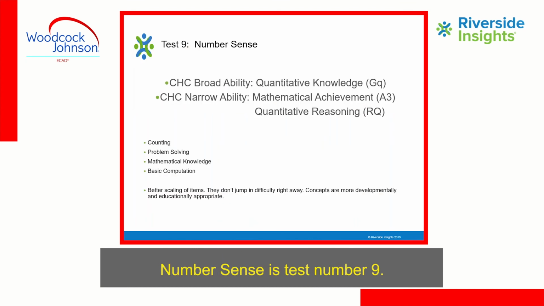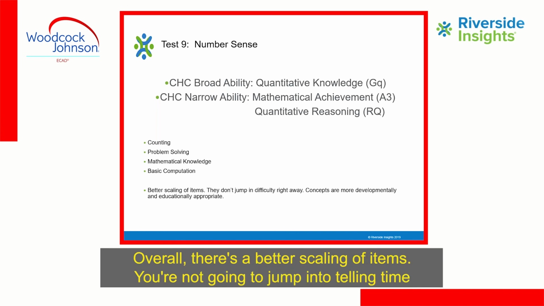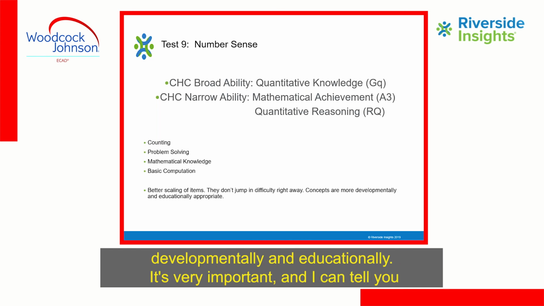Number sense is test number 9. This is looking at quantitative knowledge. It's counting, it's problem solving, mathematical knowledge, and basic computation. Overall, there's a better scaling of items. You're not going to jump into telling time by item number 3. You're really going to stay with the student where they are developmentally and educationally.